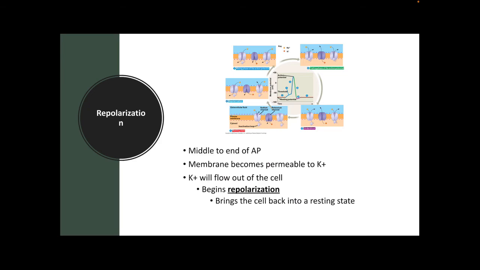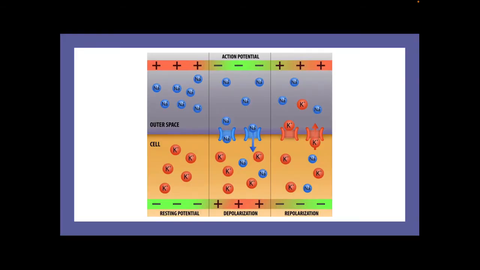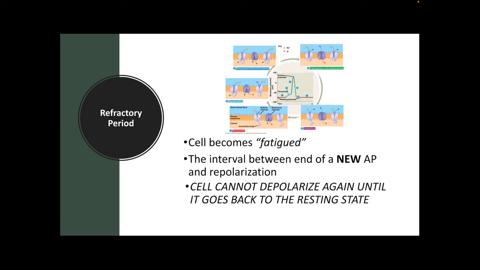So anytime you have resting state, think of polarized, the difference in charges between the inside and the outside of the membrane. Anytime you have an action potential being created, it's being depolarized. And then anytime you see repolarization, that is when the membrane is trying to get back to its original state. Again, you see in this image here, the potassium ion channels open up, so potassium is able to leave the cell, creating this repolarization or resting state, or bringing the neuron back to normal.